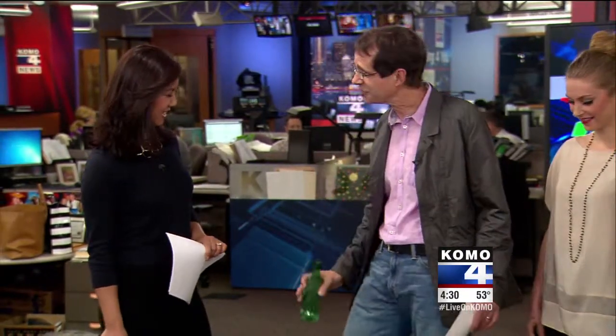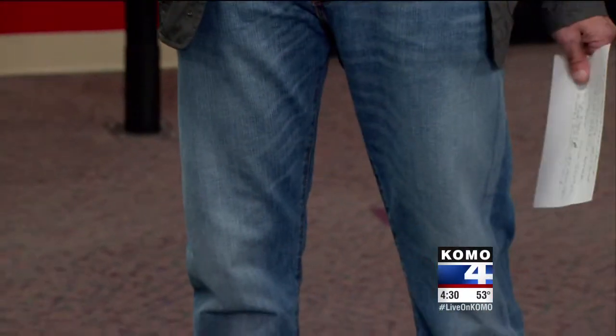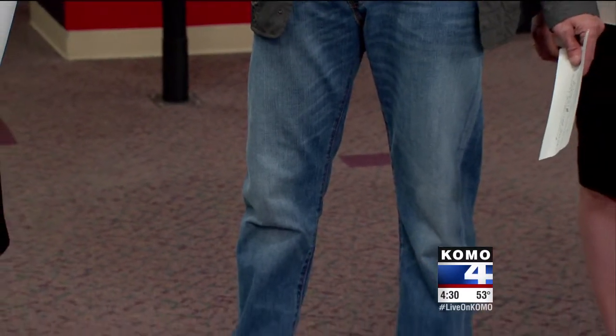Absolutely. And I wanted to point out — we're going to get to our great designers and women's green fashion — but first, I wanted to point out that I am actually wearing trash today. This is the trashy men's fashion. I'm wearing old plastic bottles. These jeans are new waistless jeans from Levi's. Levi's has green jeans — a new line with 20% recycled content from these recycled bottles.